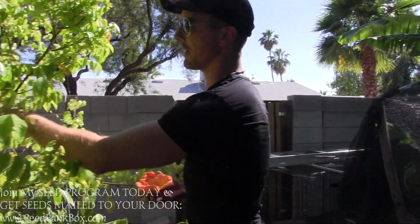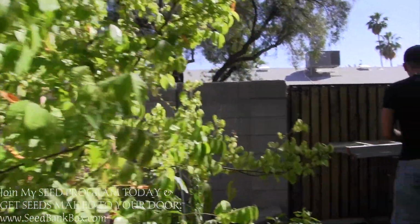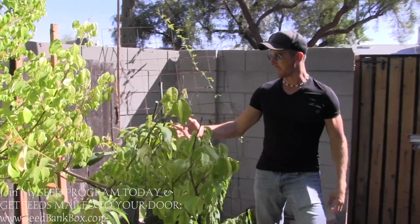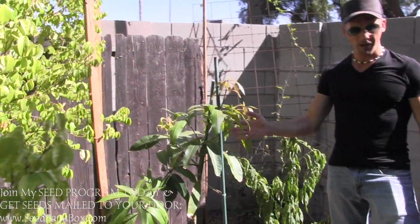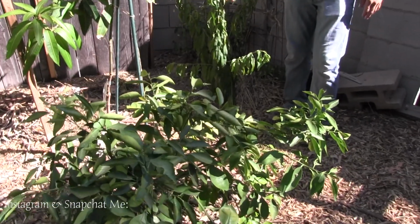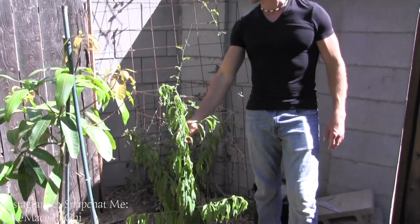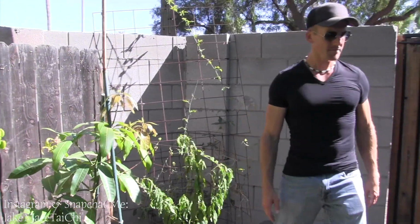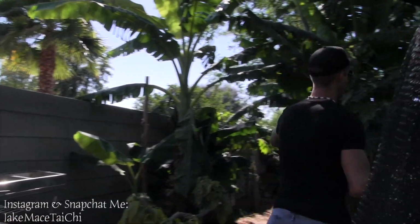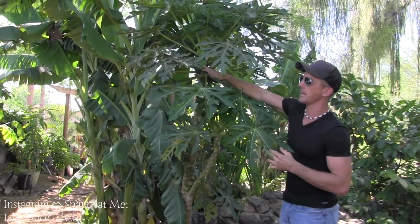This is a Carambola or starfruit tree as well. I've got a new section down here, a new section of mango tree. This one's called Antonio Mango Tree. This is a blood orange I just planted. And this is a brand new Desert Gold peach we just lopped off at the bottom. And it's got all this new growth in the past month and a half or so. And if we walk this way, you guys can see I have more subtropicals over here. I have a Mexican papaya getting its fruits for the summertime.